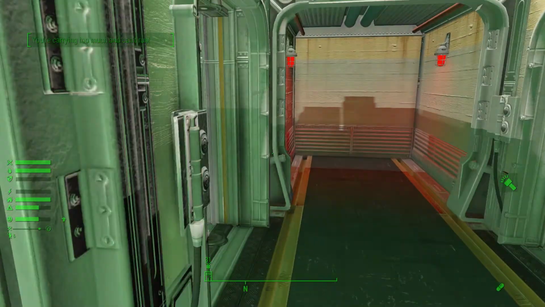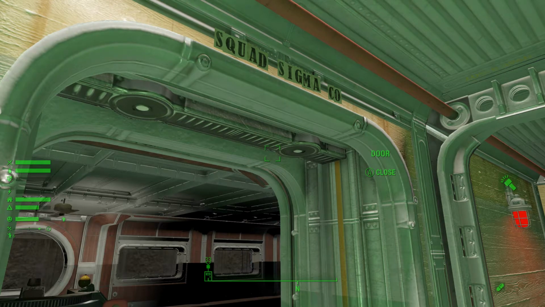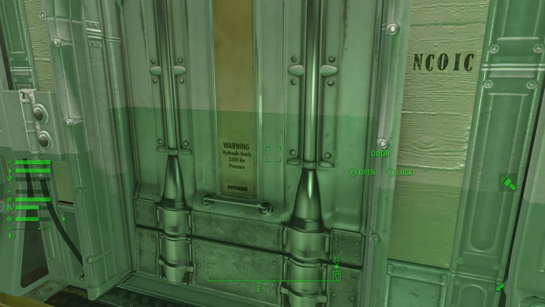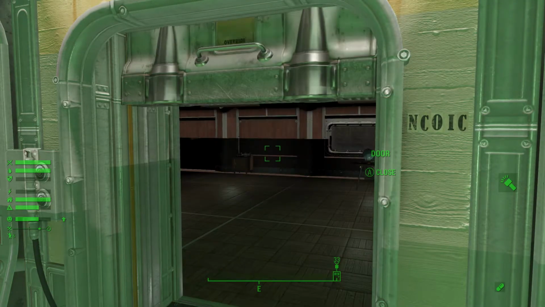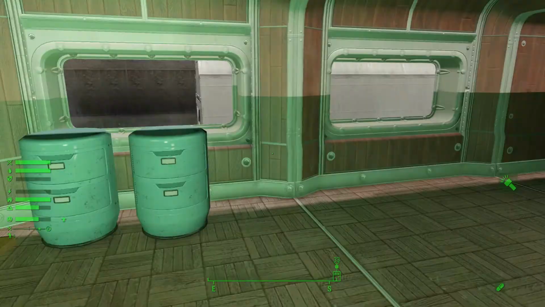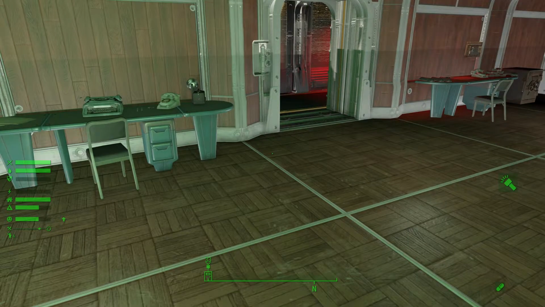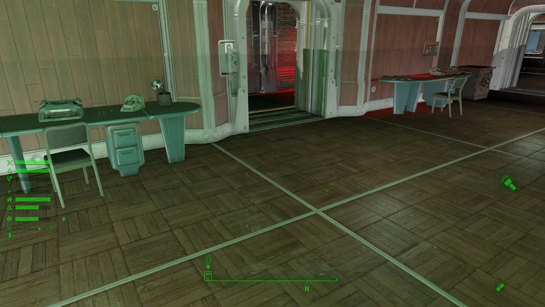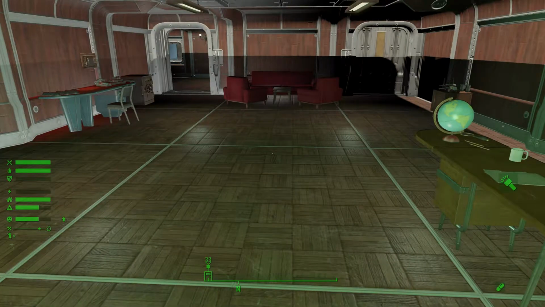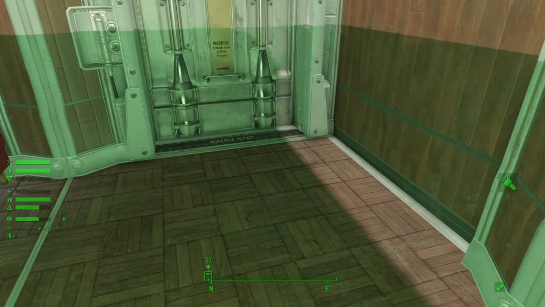Okay, down here are the NCOIC quarters and the commanding officer's quarters. That sign up there turned out really horrible. One of these days I'll fix it if I remember to. Anyway, let's come check out the NCOIC's quarters first. And this is kind of like his common area. This is his desk where he does his thing. For the dudes who act as clerks have their own desks over here. Filing cabinets, places to keep track of. Got a little entertainment section over here for like off-duty hours.